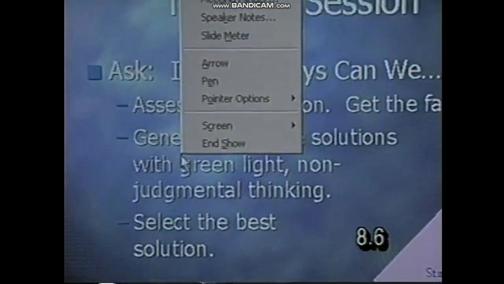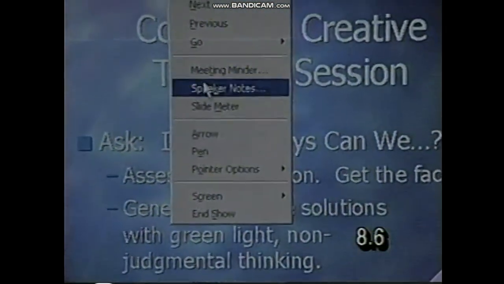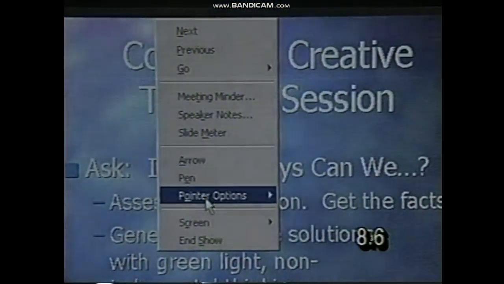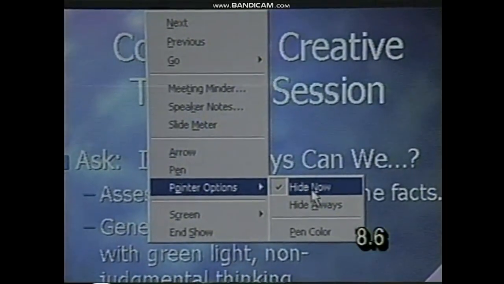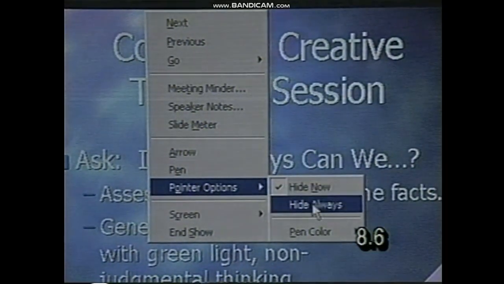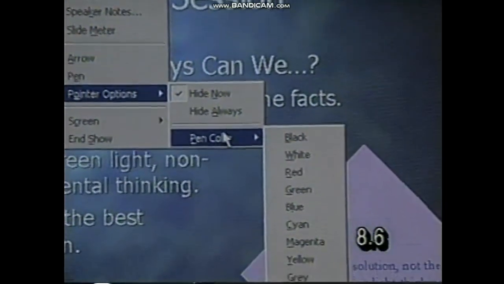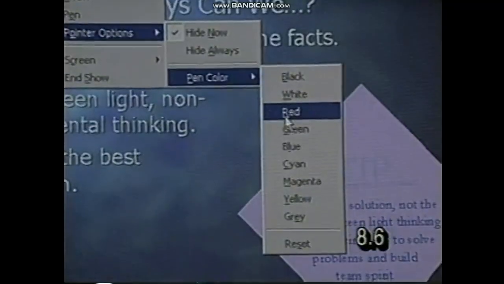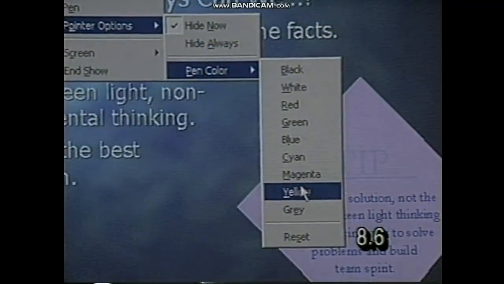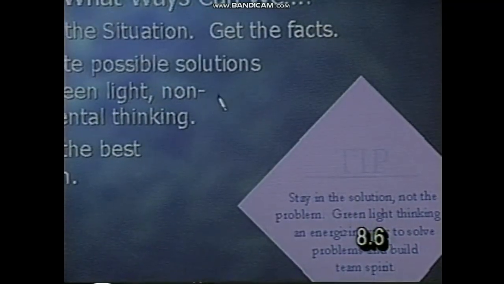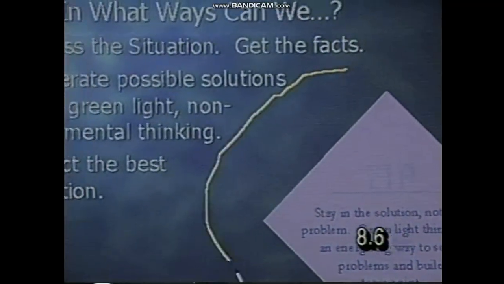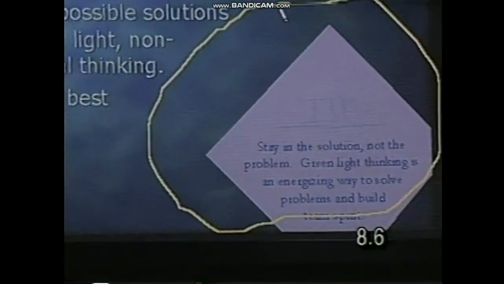If I right mouse click again, notice that there's other features that are available. For example, pointer options. I can choose to hide my pointer or hide always, and I can choose what's called a pen color so that I can draw on my slides. For example, I can select yellow for the pen color, and then if I draw on my slide, it draws in yellow.